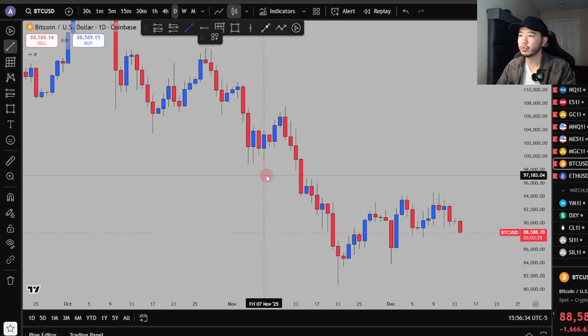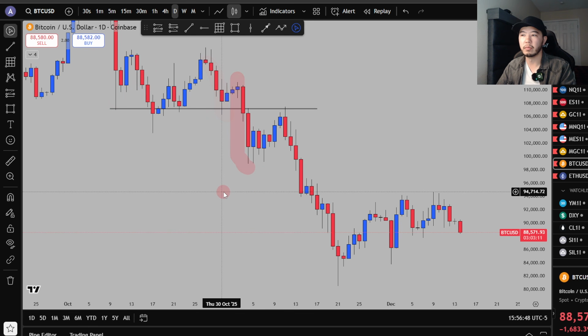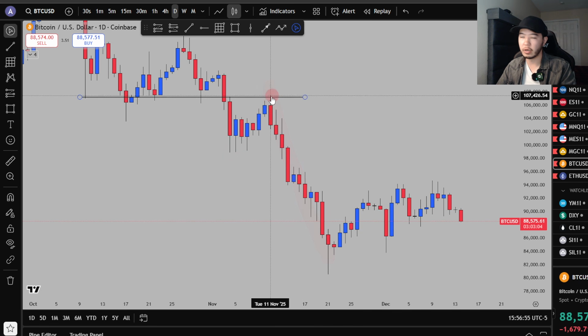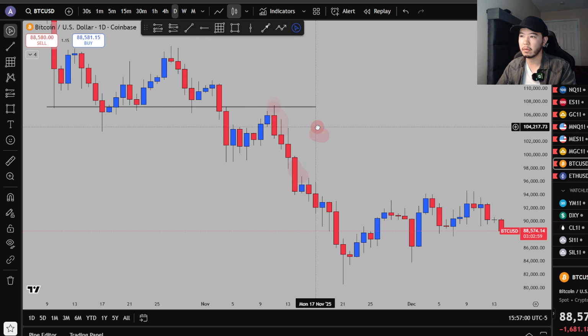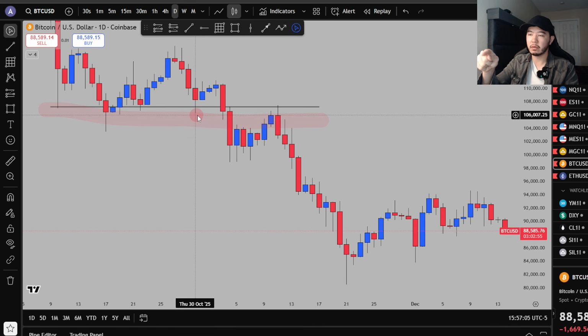And there it is. So we broke through this line. So this was a support, and then boom, we broke through it. Indication, correction, continuation. And I took this trade on a cash account. Actually, I took it from here to here. And see, I'm flexible with where I'm drawing my line.